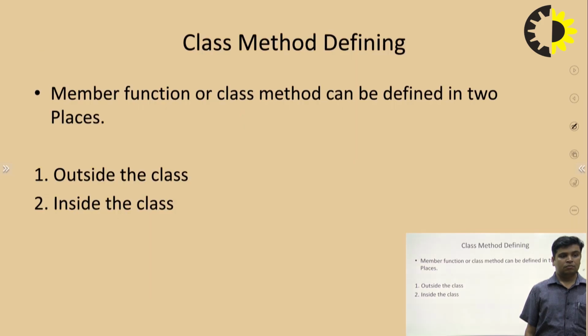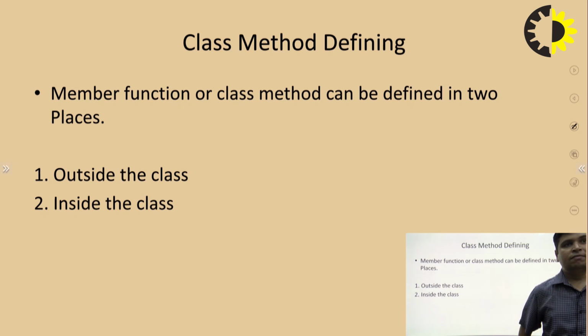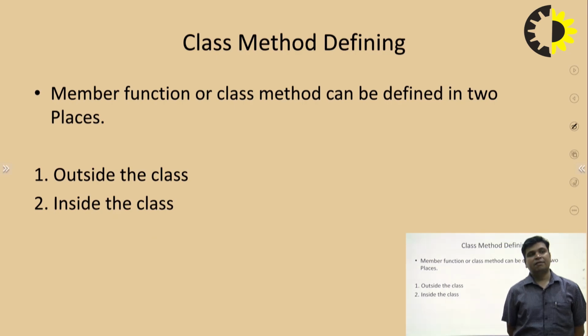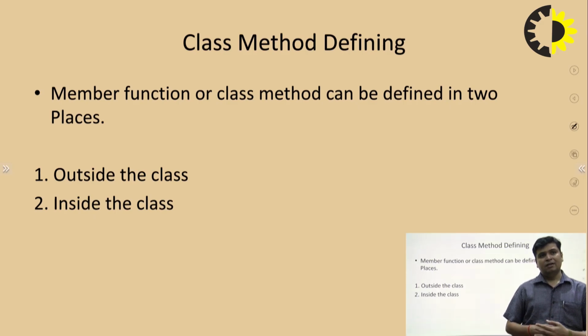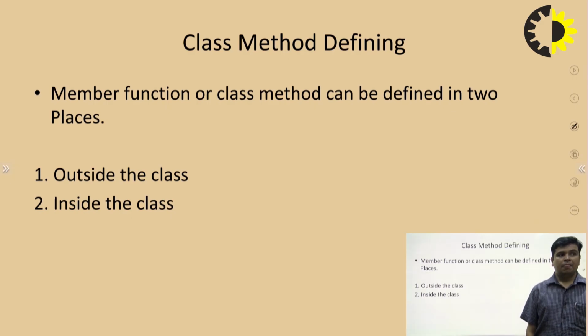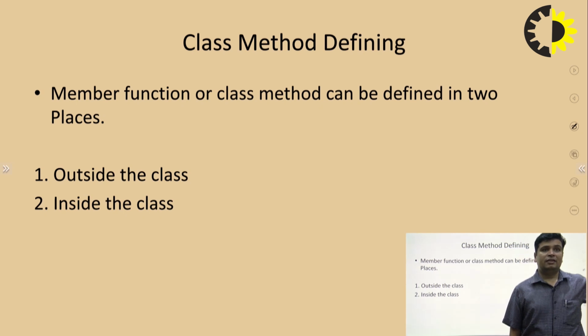Now, class method defining. This is again a very important concept in C++: how we can define or declare a method inside the class. Methods means member functions. We can use this terminology alternatively, member function or method, no issue at all. So how can we define? We have the option outside the class or inside the class.